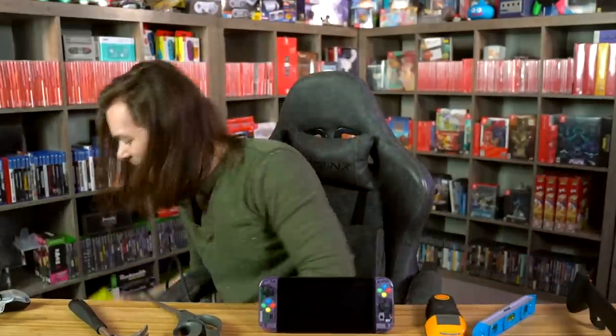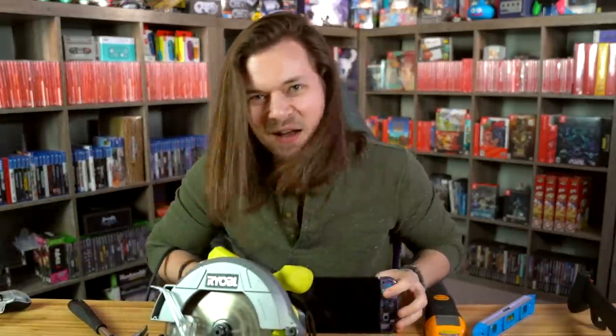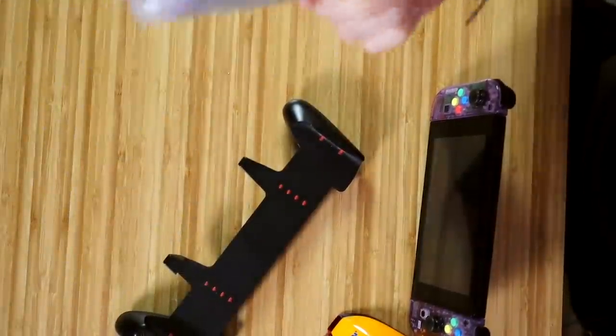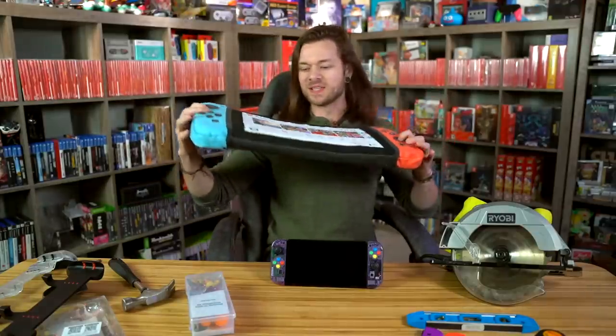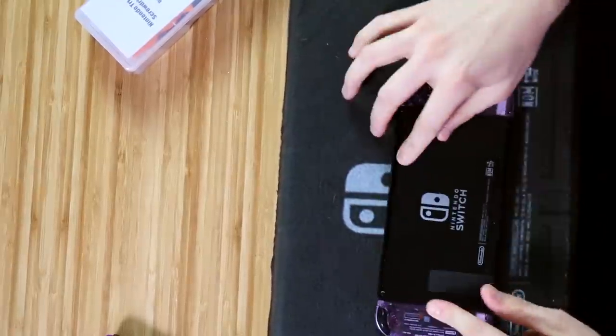For safety reasons, in place of the drill, today we're gonna use a buzz saw instead. I bought this Nintendo TriWing screwdriver set again — I bought it for the last video, but that was two years ago and I lost it. I'm now remembering that last time I did this, I put cloth down on the table. How about I use this giant Switch pillow that Kim made me? Yeah, that'll do it — I just don't want to scratch the screen.